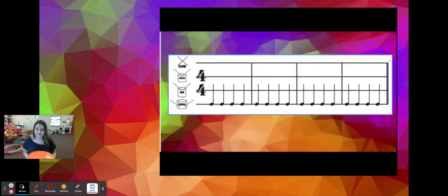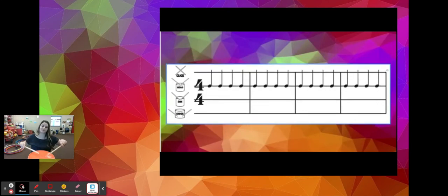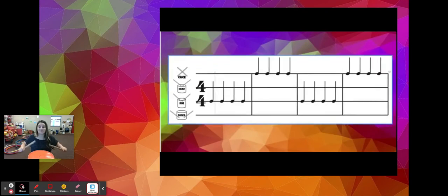Don't forget, we start down here on the sides. One, two, three, four. Ta, ta, ta, ta, ta, ta. To the rim. Get ready to go to the head. Change it up. Head, head, head, head. Side, side, side, side. Rim, rim, rim, rim. Click, click, click, click. Rim, rim, rim.